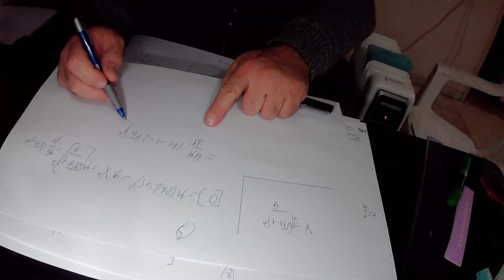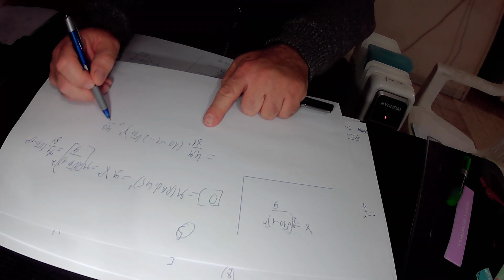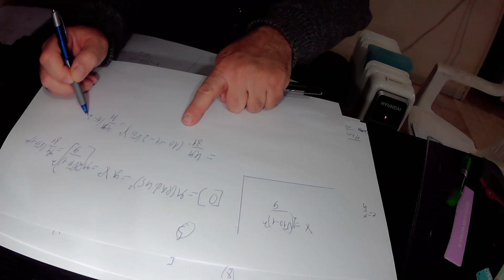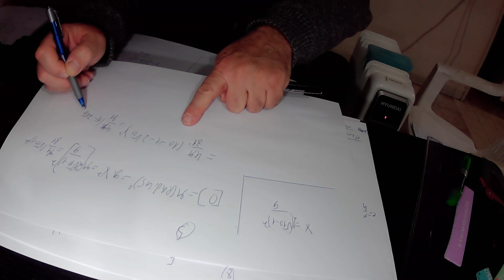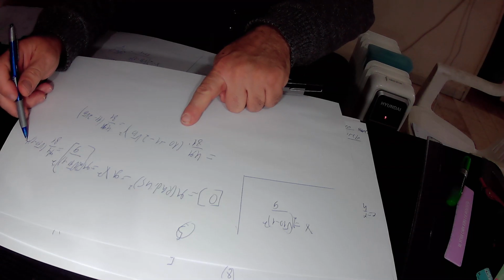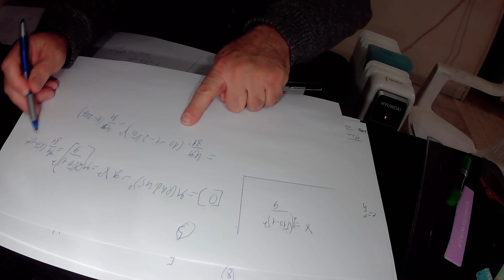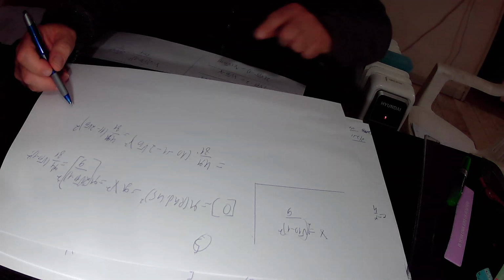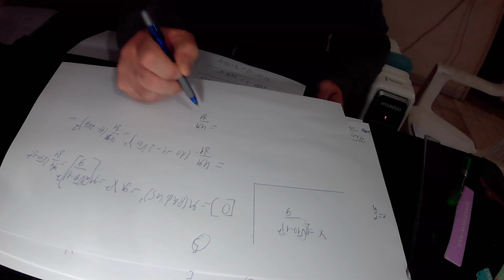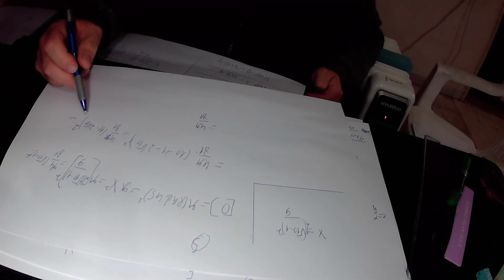So in total this expression equals 4 pi over 81, 10 plus 1 is 11, minus 2 times square root of 10, all squared. Okay, it is squared. Here we have squared. So it is 4 pi over 81, and we have 11 minus 2 times square root of 10, squared.